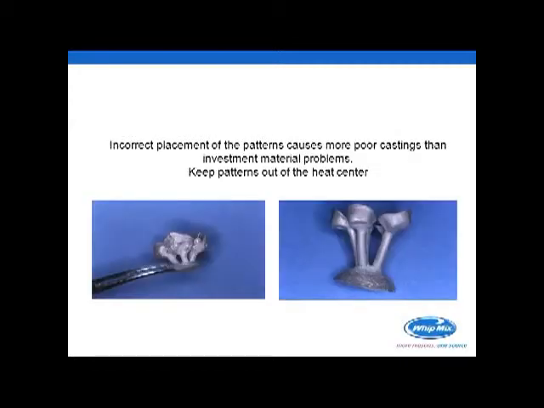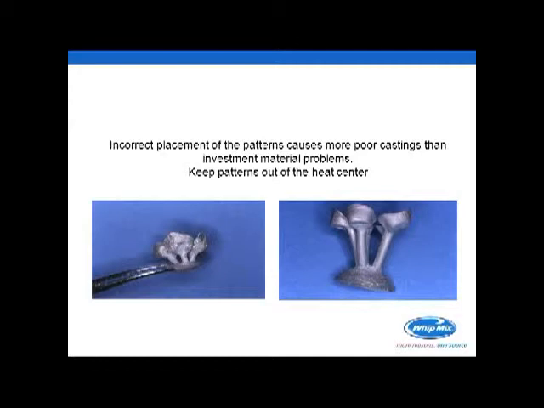Here are two examples. On the left, you're going to see one that had too little alloy and too short sprues. These are the guys that are still using that little tiny 60-gram ring because they think they're saving money on investment, and they're having problems with casting. This is just built wrong. There are too many patterns in that small a ring. There's not enough extension on their sprues, and the patterns wind up right smack in the middle of that heat zone and cool incorrectly. You can see that this one actually caused problems with the surface of those particular patterns.